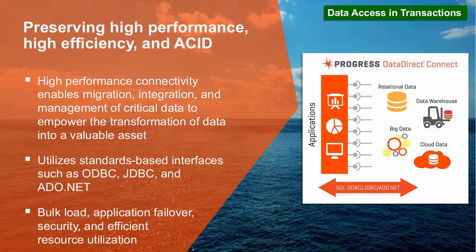So how can we preserve this, handle this in a high-performance way with high efficiency and preserve ACID transactions? The best way to guarantee high-speed data access is by connecting directly to the data via SQL, which is the protocol of choice when dealing with ACID transactions. If you're not familiar with ACID, I'm sure you probably are, but ACID itself stands for atomicity, consistency, isolation, and durability, and is a set of properties that guarantee that database transactions are processed reliably.